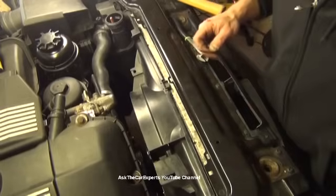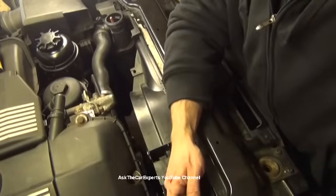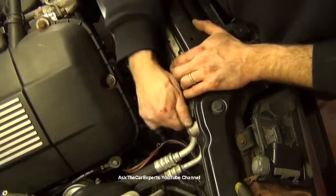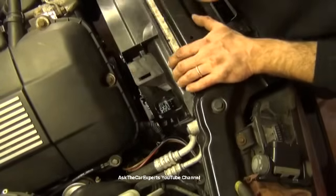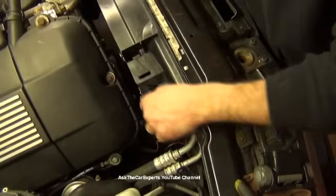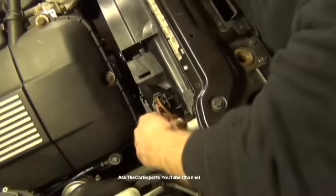Now on the other side, you have that Torx, which goes right here. And that screws in there. It is a very long screw, so if you didn't pay attention, just keep in mind that is where that goes. I'm going to leave that partially loose because this is coming apart again. Don't forget to plug in your electric fan. I've had many people do that.